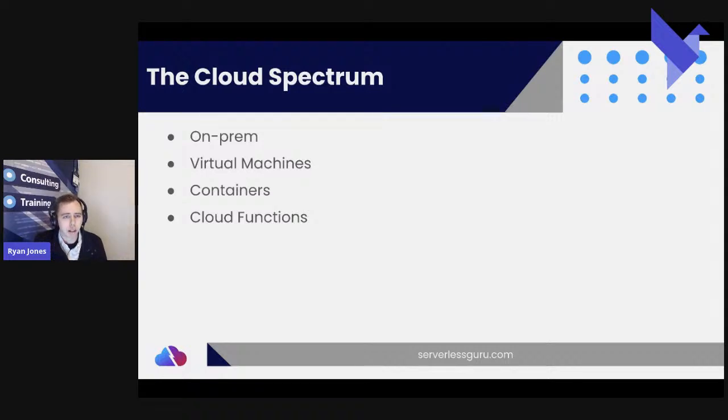So when we think about the cloud spectrum, I definitely want to keep that as the first focus when thinking about a legacy transition: where are we on that spectrum and where is our legacy app? Because right now with serverless, and around cloud functions, yes, it may only be 5 years old or 3 years old or 4 years old. However, we are starting to get into a cycle where even serverless apps are becoming legacy systems as well, and migrating those to a better version of writing serverless. Anybody who writes Node.js knows, you take your app, make no updates for 2 years, and you're going to have dependencies breaking all over the place. So that's how I would go about this at first. Look at the cloud spectrum of where you are.